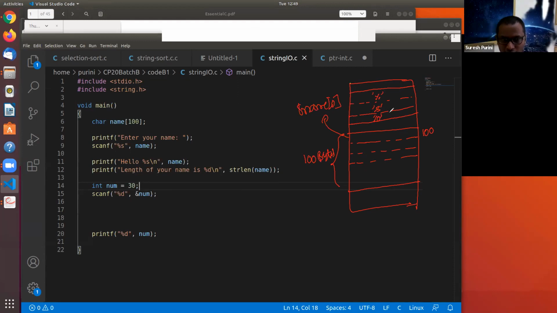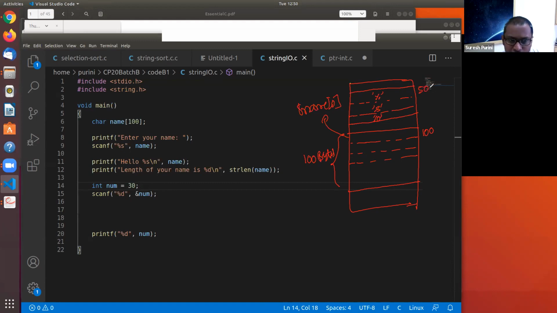So the compiler automatically, when you use double quotes, puts that null character at the end. But otherwise, if you are constructing strings by yourselves, you have to consciously and explicitly put the null character. So let's say the address of this string is 50.